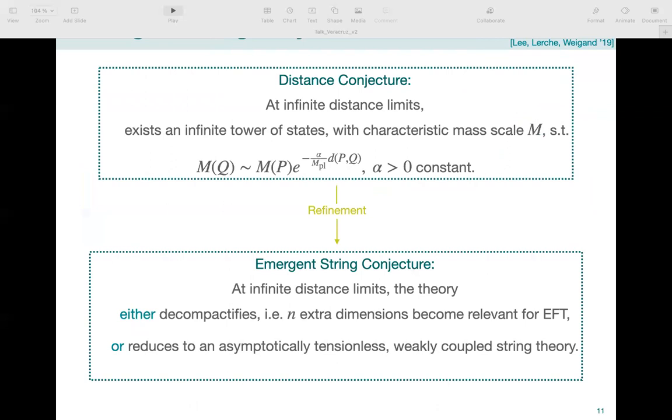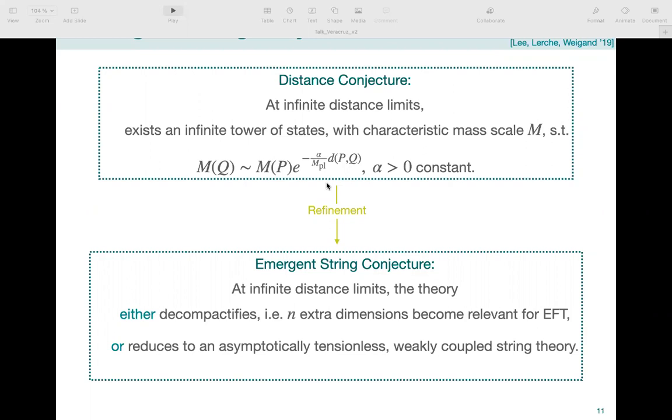Either we have a theory that is decompactifying, so new spatial directions are opening up, and then the tower of states is the Kaluza-Klein and these extra states, and you need to take them into account. The cutoff of the theory because of the extra states is becoming lower, and this is effectively the higher dimensional Planck mass that is lower now. So the validity of the initial effective field theory is failing. In general, this is what the distance conjecture is saying. You have infinitely many light states that you need to take into account. You cannot renormalize because they are infinite. So you need to say, my theory stopped being valid at some scale lower than what I started with.